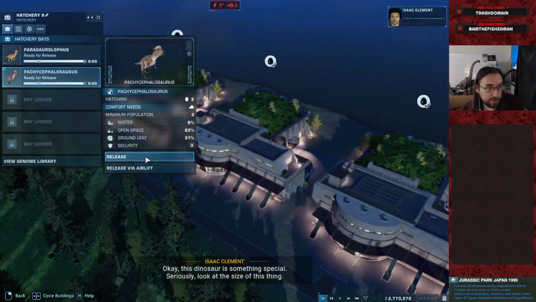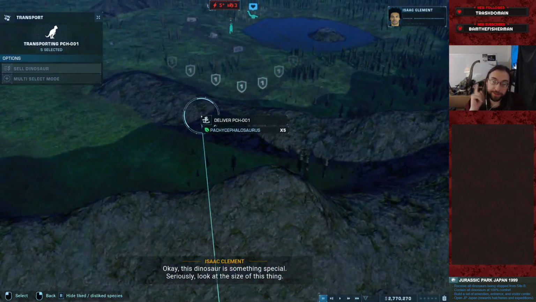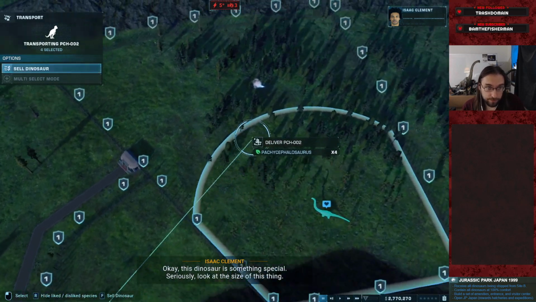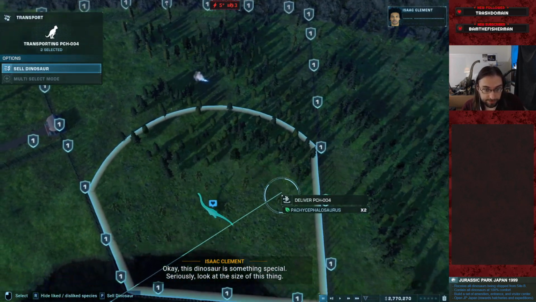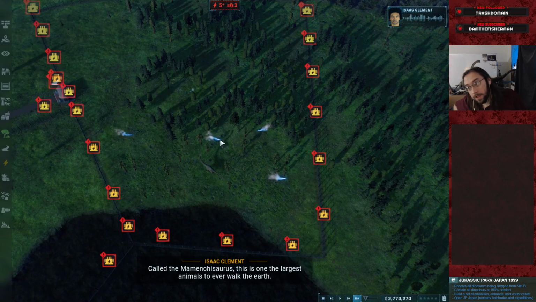Probably should have checked that first, but it's fine. We'll get these Pachycephalosauruses out. Oh, I know what the deciding factor is. We have the complete Polacanthus genome from Isla Nublar. That was a bonus one we did and never used. So we can definitely put Polacanthus in this park.